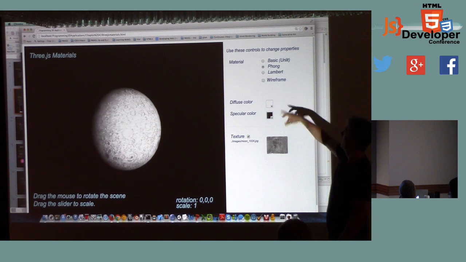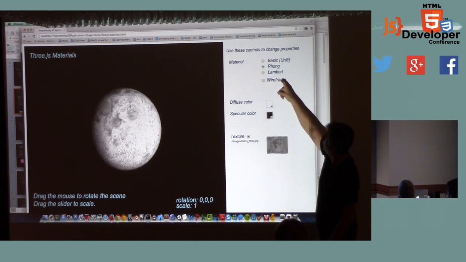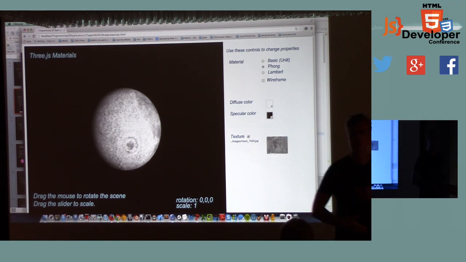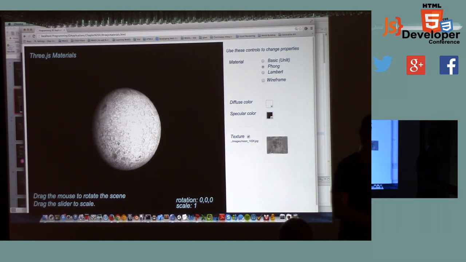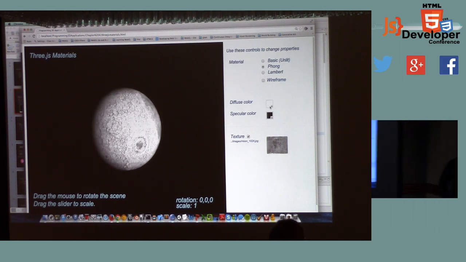All right, so basically a way to tweak some properties here. And you can start playing with it. So here's a Phong shader. This is the one we looked at where we're getting these sharp lit highlights. And we can do more than that. There are different properties you can pass to these shaders. Diffuse color is the main color. That's the one that's reflecting diffuse lighting off the surface of the object.